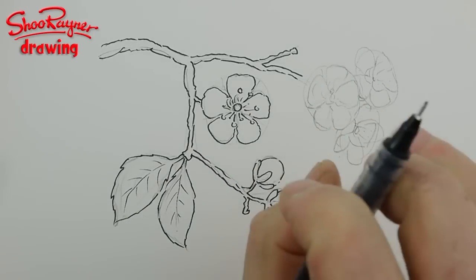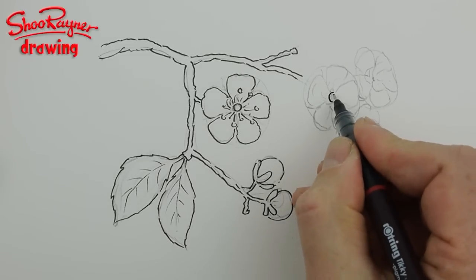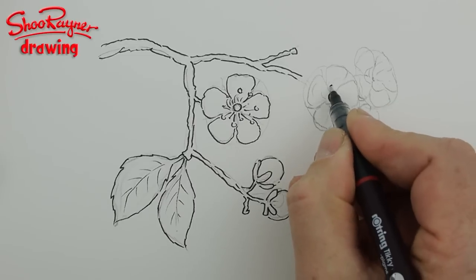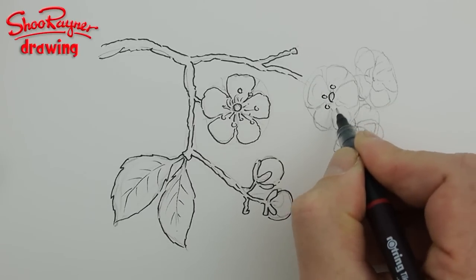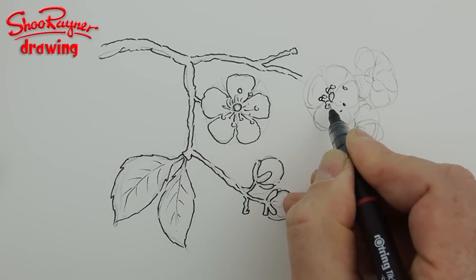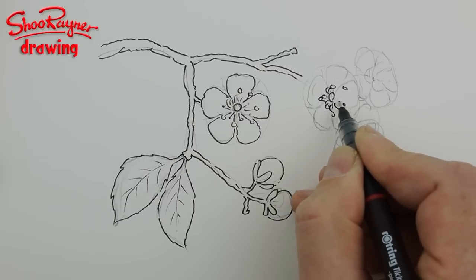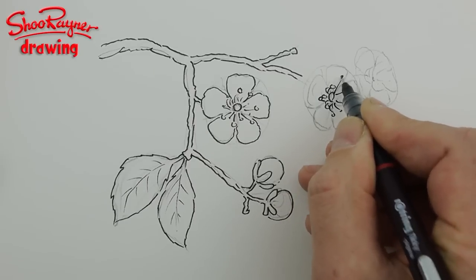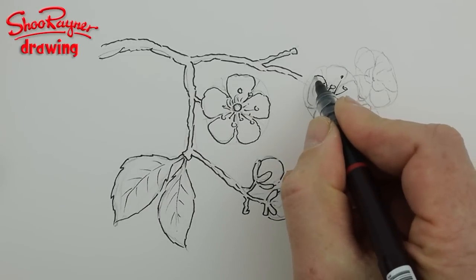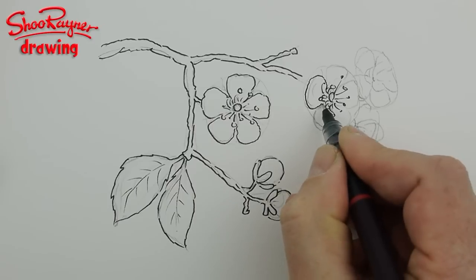Right, this is a bit different because it's kind of turned like that. So a little bit, that's a circle. This is more of an oval. And then you'll maybe want to put these circles like that, and they'll be curling around from there. Like that, and then again.